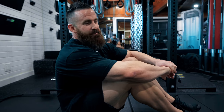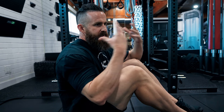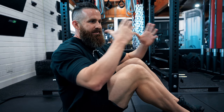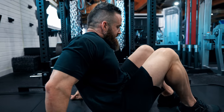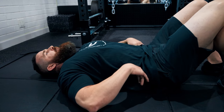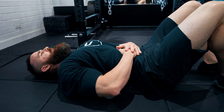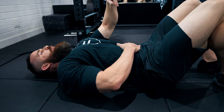Next two are more core — torso stuff. All I'm trying to do is get some good connection: can I actually control and isolate that TVA feeling? The second drill will test whether I can keep my torso still while things want to pull me out of neutral spine. The first one is belly breathing: make sure your lower back is flat on the ground with a slight posterior pelvic tilt, then focus on belly button travel — on inhale push the belly button toward the ceiling, on exhale pull it toward the floor.